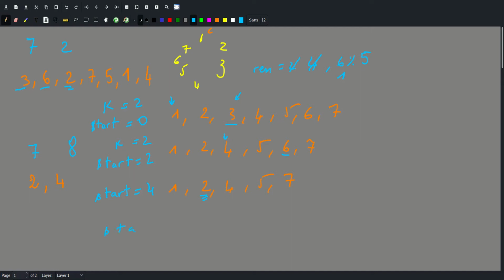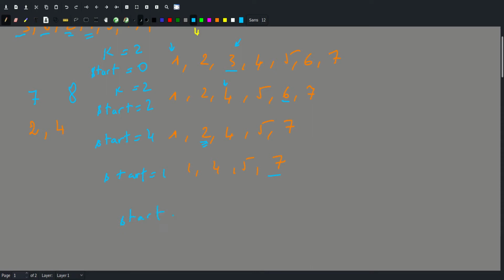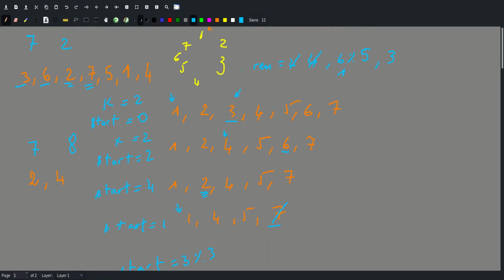And our start will be again 1, and the array becomes 1, 4, 5, 7, and we'll do the same thing again. 1 plus k is 3, and 3 mod 4 is still 3. That's why we will remove the value at position 3, which is 7. That's why we removed 7 here, and the start again will become 3, as we did here, because we removed this value. But notice here the size of our array is 3 as well, so we need to take this modulo 3, which will give us 0, which means that our starting value now is 1. So what we notice here is that calculating the starting value and the position to remove has to always be taken modulo the size of the array.